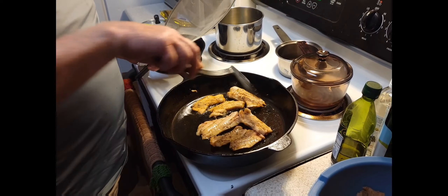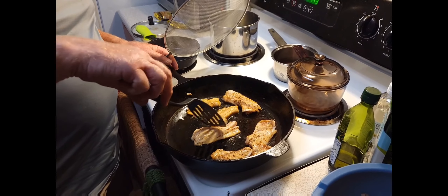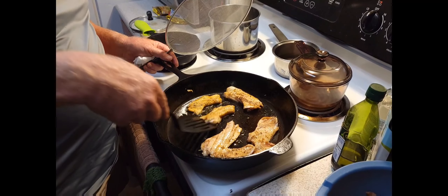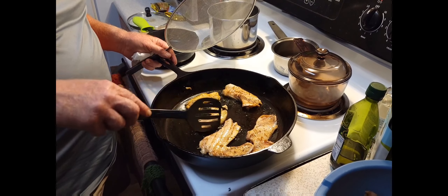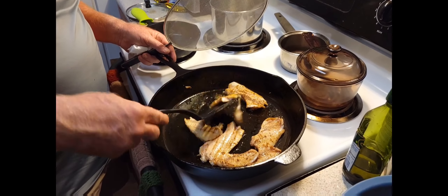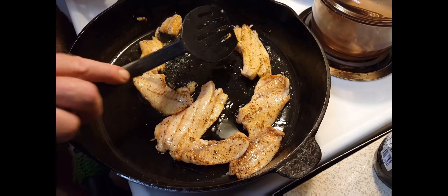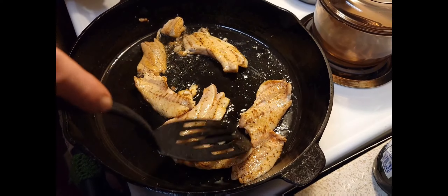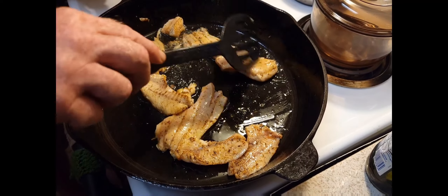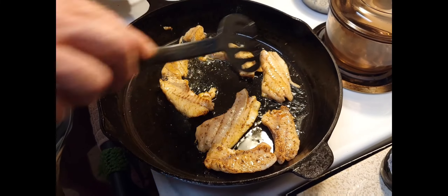We've got the fish now and we are cooking it in the cast iron skillet. We're doing it a little different — not a fully traditional blackening where you get all the steam coming up, but we are using blackening seasonings and cooking it in the house. We'll make sure we don't have all that steam going everywhere because we have a pretty sensitive smoke detector. Looking pretty good though — I think this is going to be really good. What do you think, Brandy?